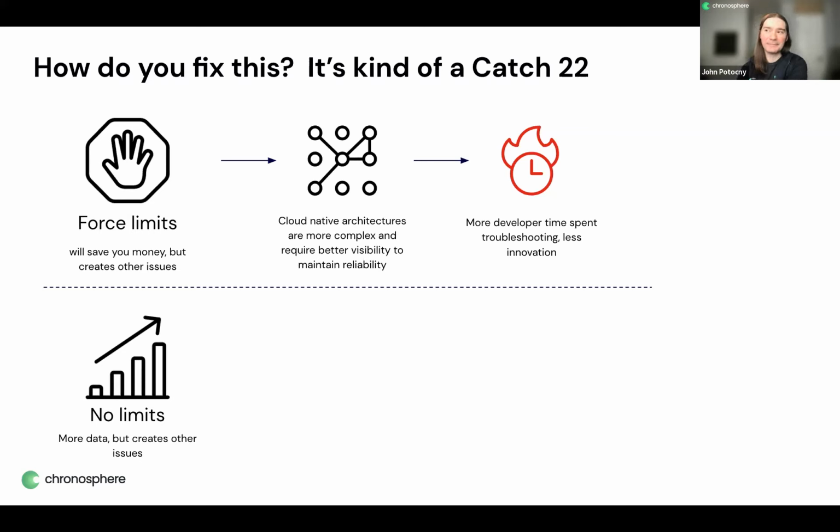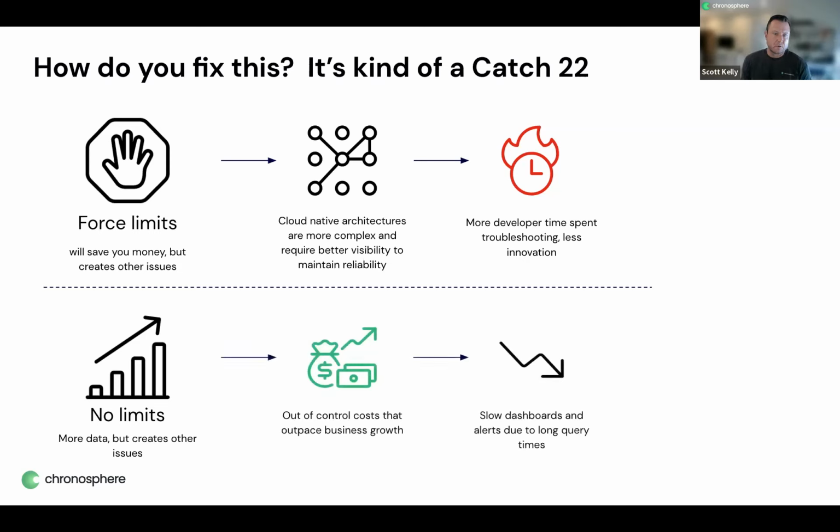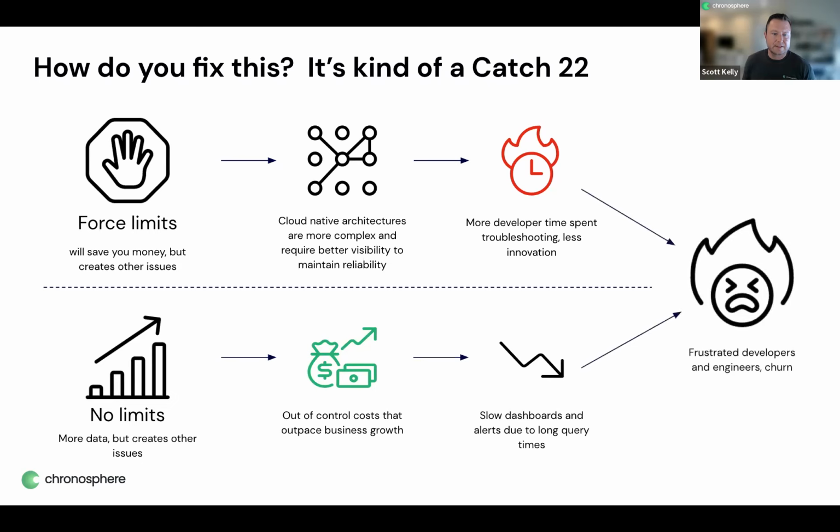And then the other end of it is the no limit. But we talked about earlier the growing data, the cost issues, the slow dashboards and queries, those performance issues. It gets us to the same place, right? Neither one is a great fit. And then in the middle, as you were talking about yesterday, the compromise. Compromise means everybody's unhappy, maybe. And that's not good for observability, for observability teams, or for developers.